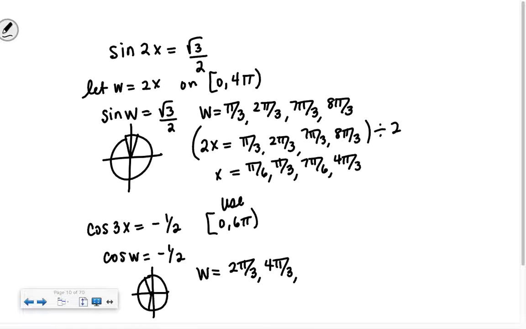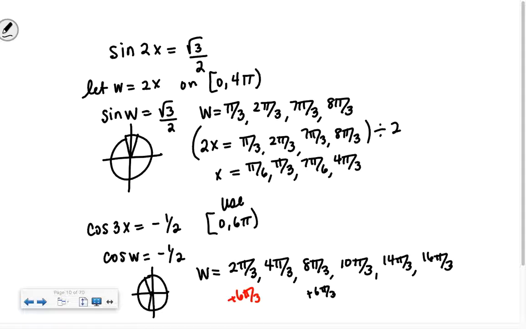But I'm going to go around the circle 1 time and then around the circle again. So I'm going to add 2 pi to each answer. See how that's the same as adding 6 pi over 3? So if I add 6 pi over 3, same as 2 pi, I get 8 pi over 3 and 10 pi over 3. And then I'm going to add it to these ones as well. So I get 14 pi over 3 and 16 pi over 3.